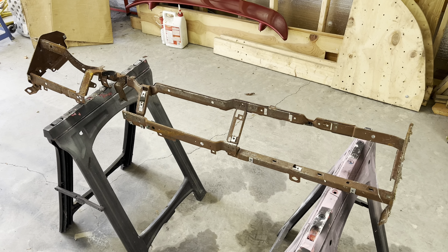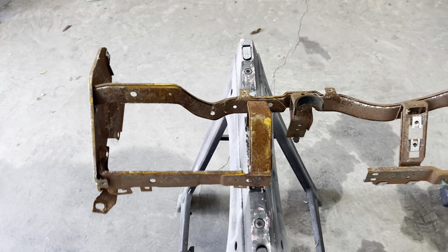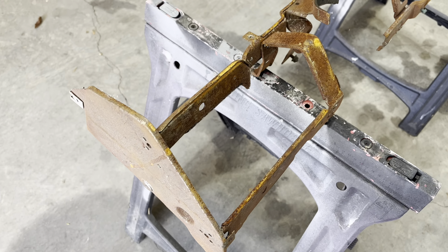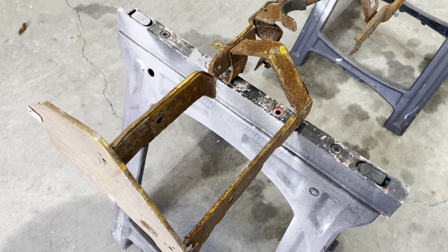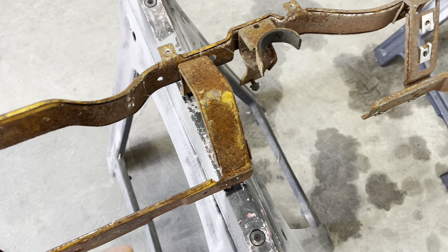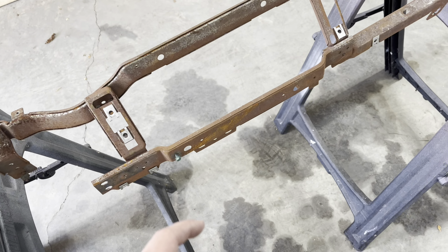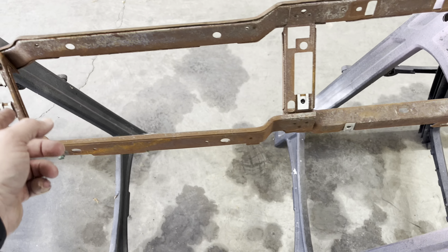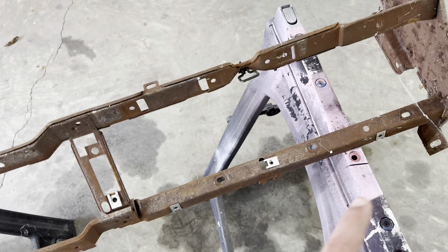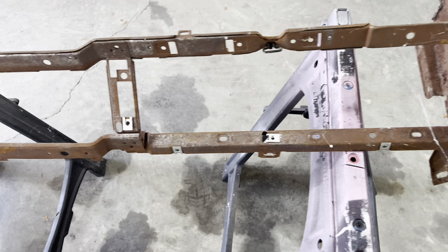Now that I've got the outside of the dash all prepped up and ready for paint, I've got to worry about this frame and get it going. I believe I got this out of an '88. It was shuffled around a few times since we moved and it's got a lot of surface rust on it — but a lot of this stuff is just surface rust, nothing really bad. This is very thin sheet metal that they put into a form and made the frame out of. In the past, what I have done with these is go through with a wire wheel — take all the hardware and clips out that different things attach to — then go through with a wire wheel and a drill and clean all the surface rust up.